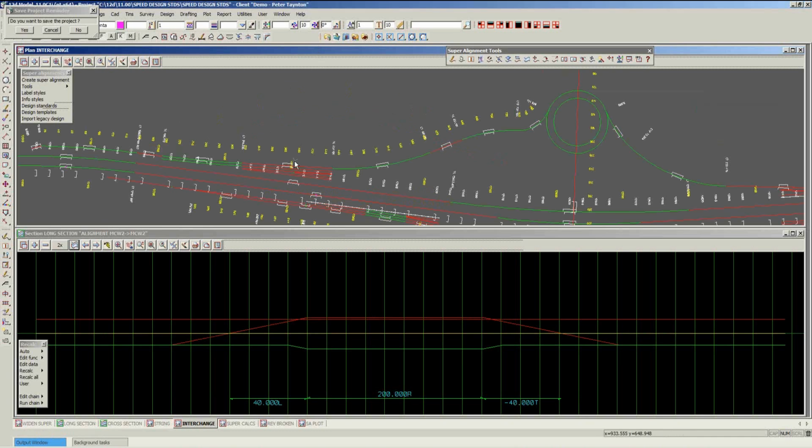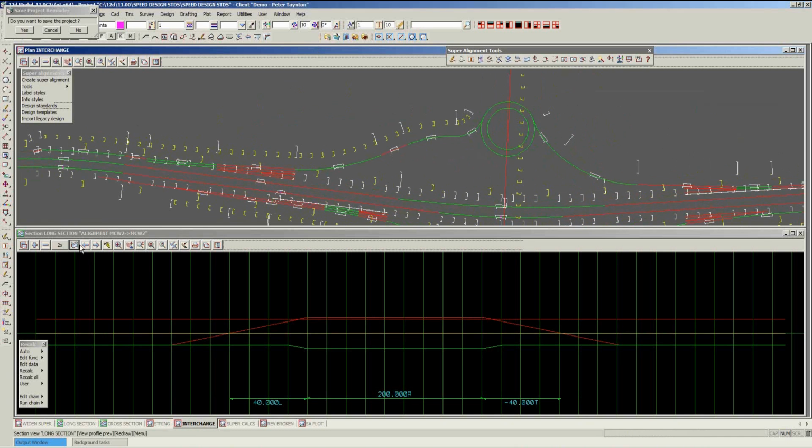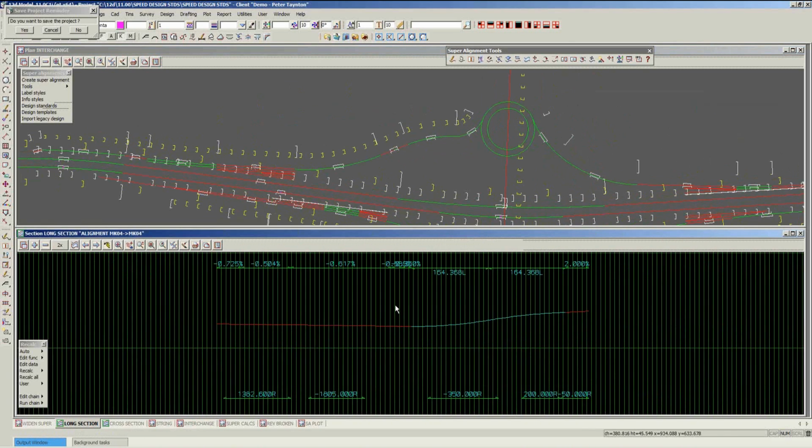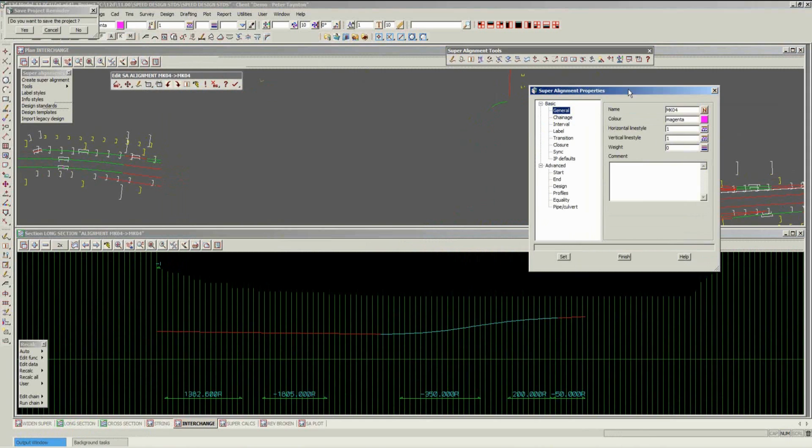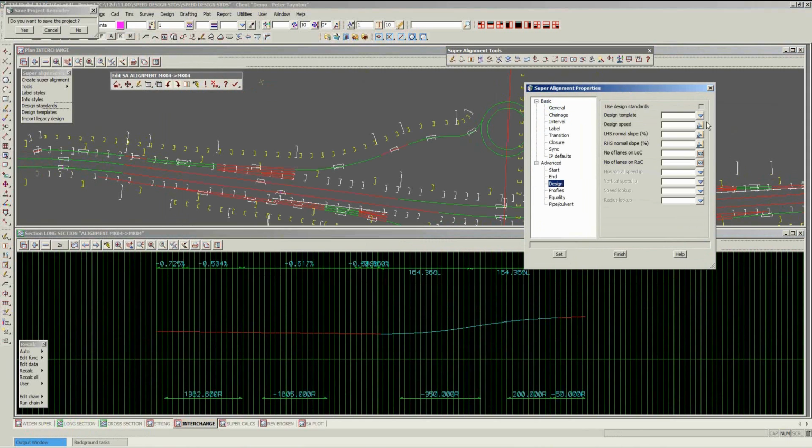Another option for the customization is for things like off-ramps. In this case, if I go on profile, the off-ramp, there's no speed table attached to this, but it is running parallel to my freeway here, so it's got large radius curves, but then as it gets closer to the roundabout, they're quite small. So in order to set a design speed table for the off-ramp, I drop down to design.